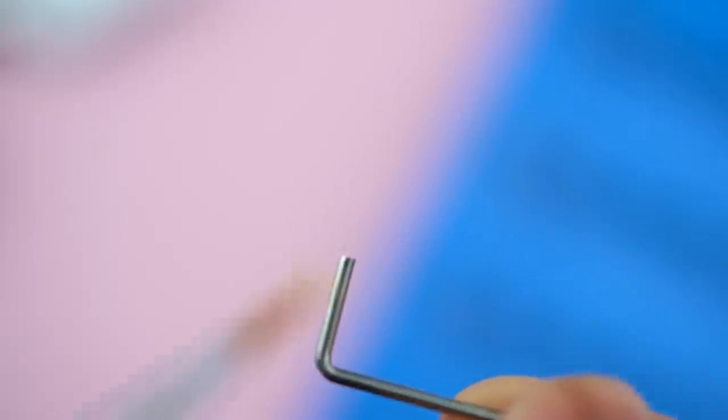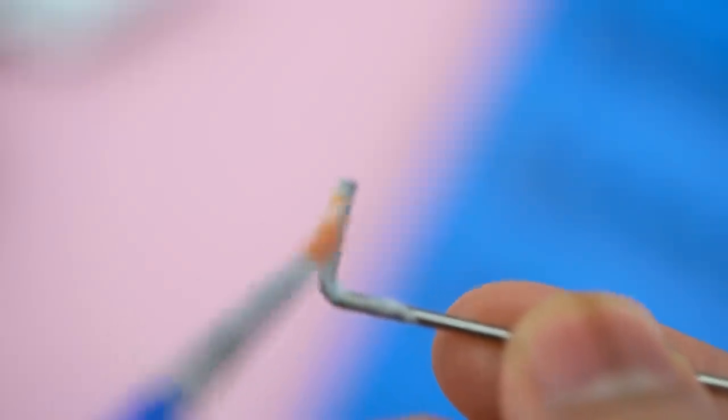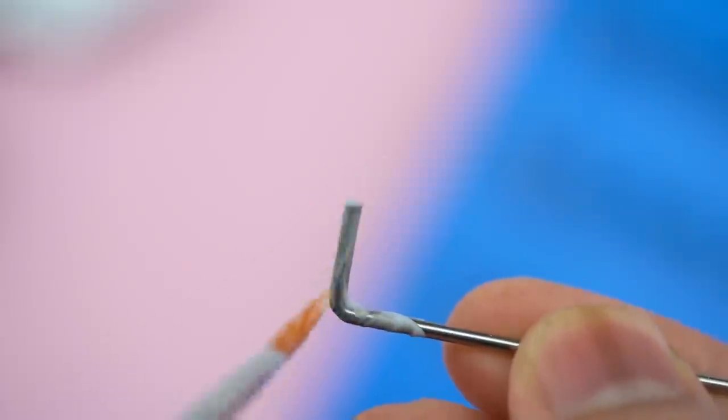But I'm now using Krytox 205g0, a generous amount of 205g0, to lube the stabilizers, because I still want to get the smoothness, but I hate that slimy, mushy feeling that I get when I use dielectric grease, so I highly recommend that you use Krytox instead.